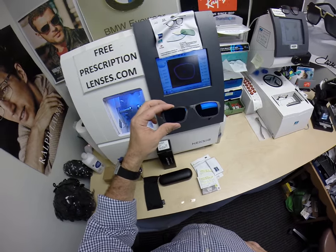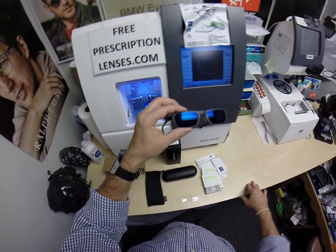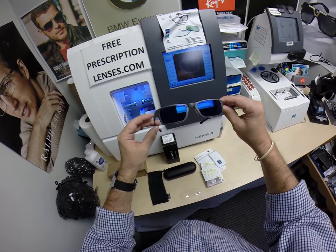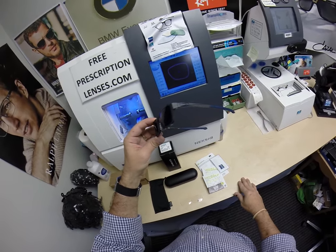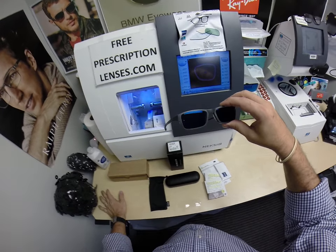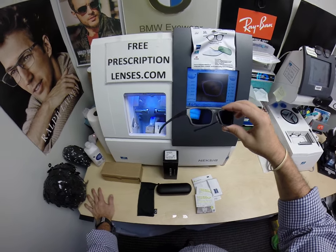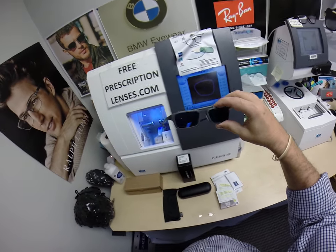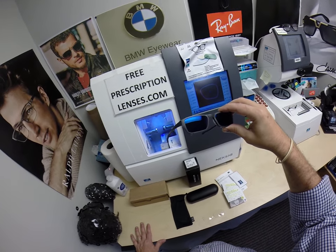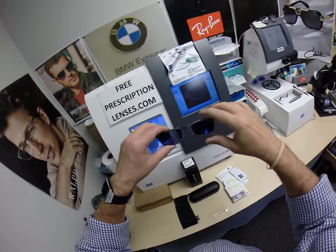All photochromic transition lenses are also temperature sensitive, meaning they will get darker when it's 85 and below than they will when it's 95 and above. But I'd like to remind everyone, when it's 100 degrees outside, you're miserable, they're miserable, nobody and nothing works 100% when it's 100 degrees outside. We all work much better when it cools off. Now, having said that, these are designed for extra active people who do spend extra amounts of time outside. Now, most of the country is no longer in the triple digits, but if you live in a hot climate like California, Texas, Arizona, Florida, Louisiana, you know where it's hot.